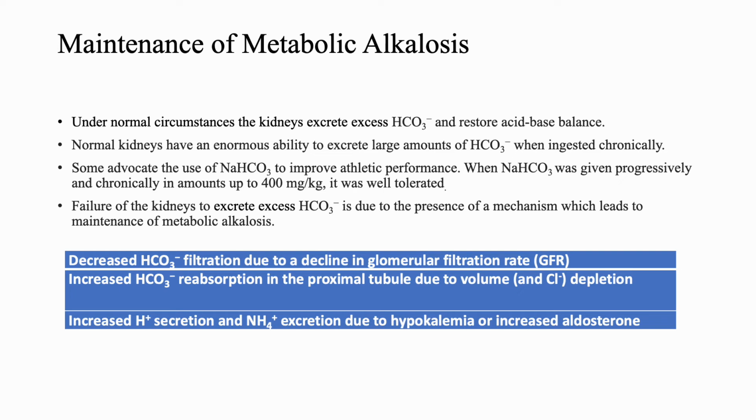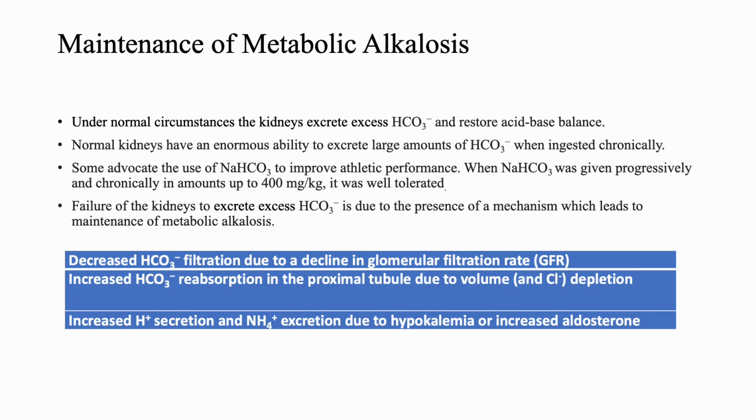How do we maintain metabolic alkalosis? Under normal circumstances, the kidneys are more than capable of excreting bicarbonate and restoring normal acid-base balance. You can give up to 400 milligrams per kilogram of sodium bicarbonate, like some athletes do to improve performance. I'm not sure if that does anything, but at any rate, if you do it gradually, normal kidneys, when the person is not dehydrated, can excrete that amount. So failure of the kidneys to excrete excess bicarbonate should lead us to find a certain mechanism.